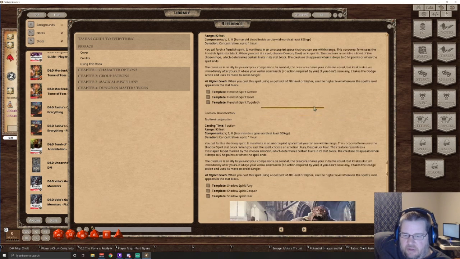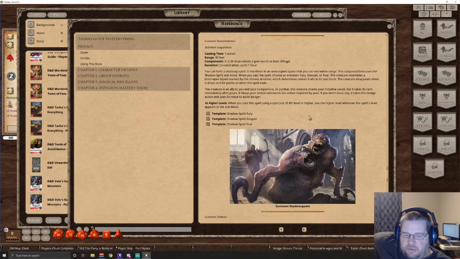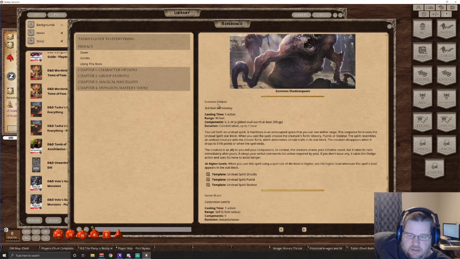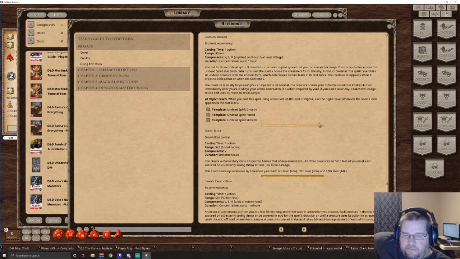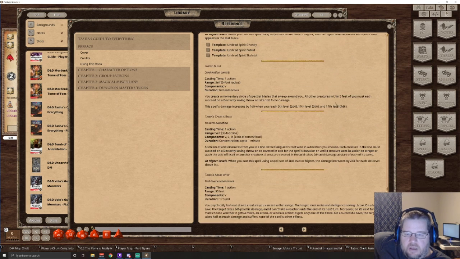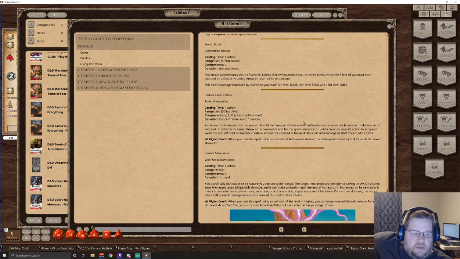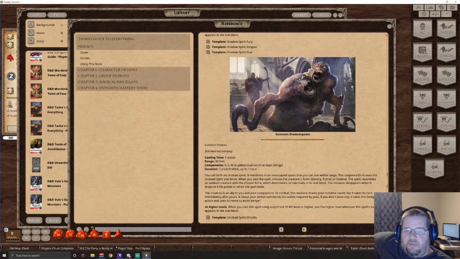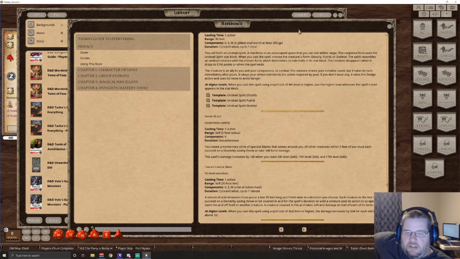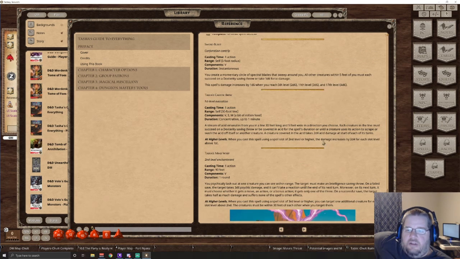Fiends, beat people up with fiends. Shadowspawn, beat people up with Shadowfell monsters. I'm sensing a theme here. You can just summon thematic creatures. Summon Undead. Perfect. Summon skeletons to beat people up with. Yeah, no. Everybody in the party needs to take one of these and just constantly summon things and slow things down.